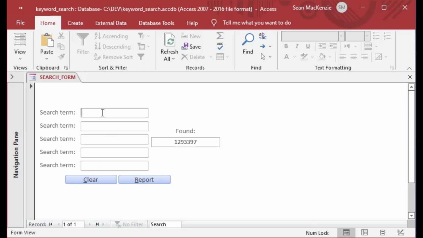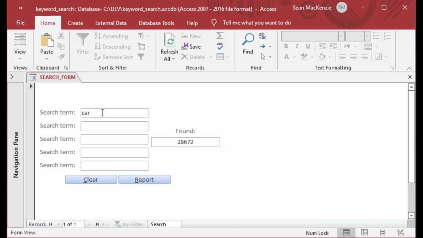And when I hit clear, you can see now it's much faster. It just clears out all those text boxes, and it gives us our count again of what the total of all of the records is, which is 1.29 million.